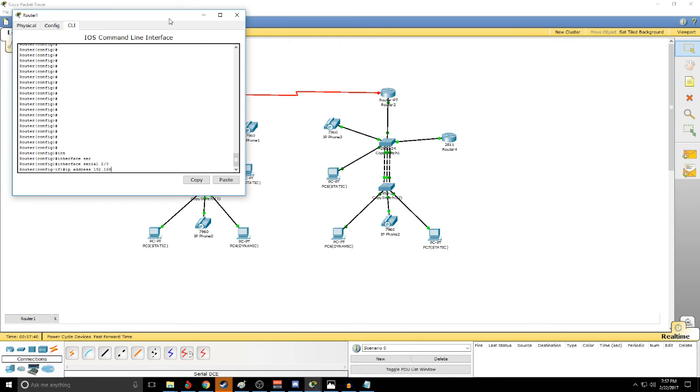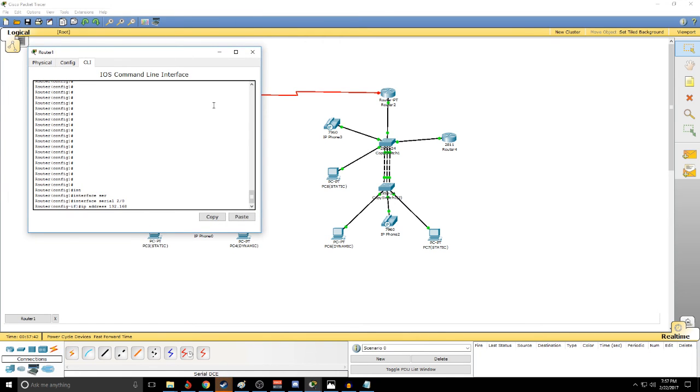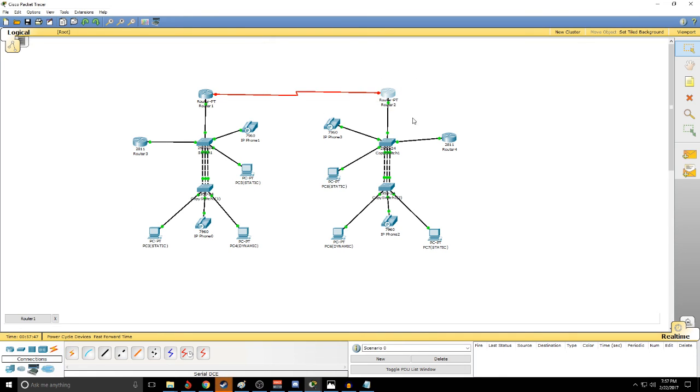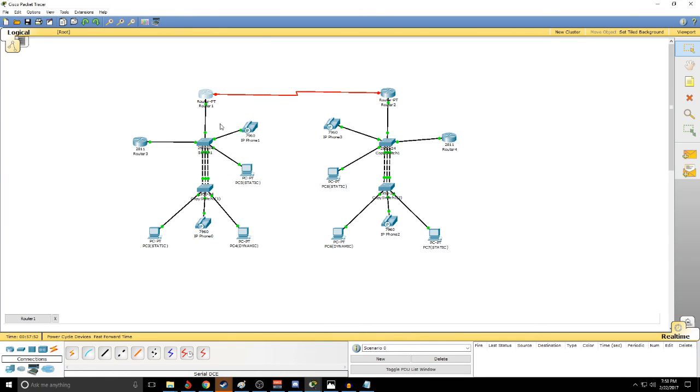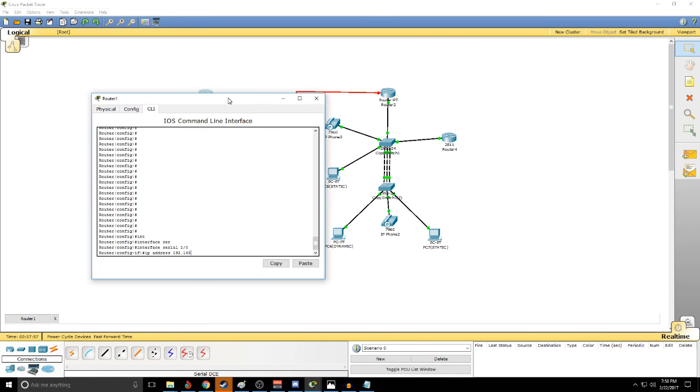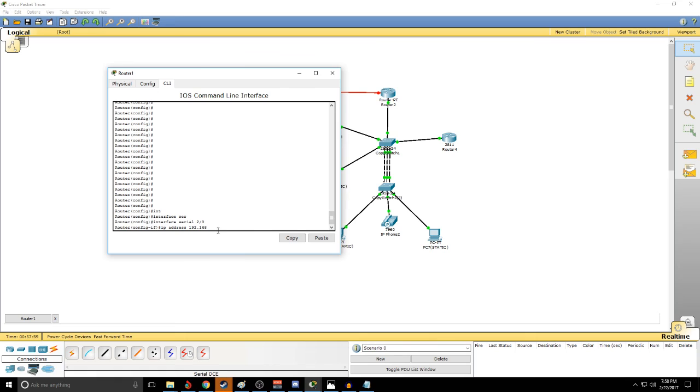Since we're connecting to each other, we'll be using the IP of this router, since this is the router we coded. Okay, so 2.1. Okay, then the clock rate 64k, no shut. Then we go exit.